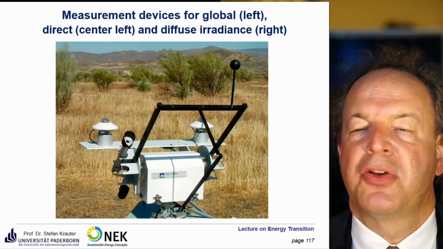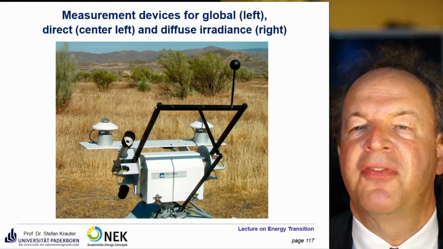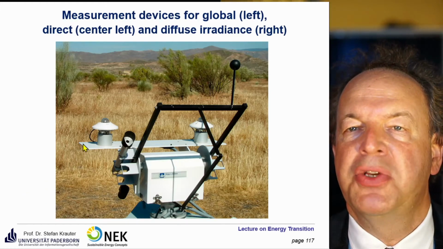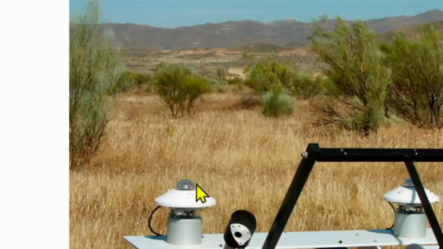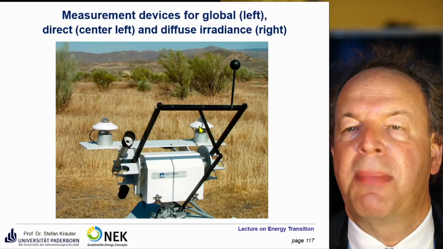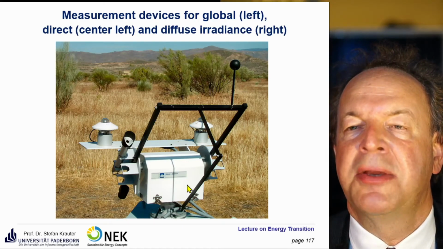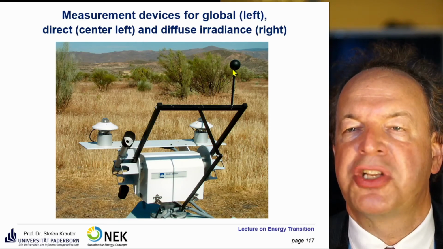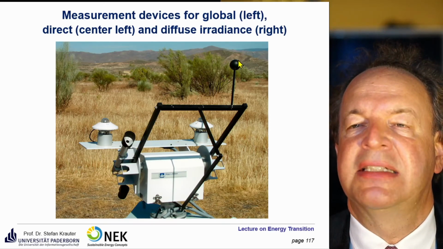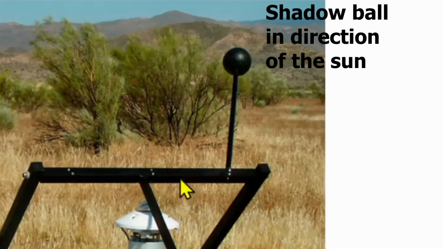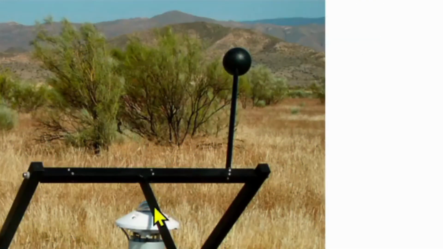This is a construction actually which has 3 pyranometers but in different configuration. On the left part you see here the measurement of the global irradiance. So it absorbs irradiance coming from all different parts, either direct or diffuse irradiance or even albedo irradiance. On the right part you see a pyranometer, but this is shadowed by a so-called shadow board. The shadow board is positioned in such a way so it stands directly in the path between the sun and the pyranometer. So it's causing a shadow here on the pyranometer.